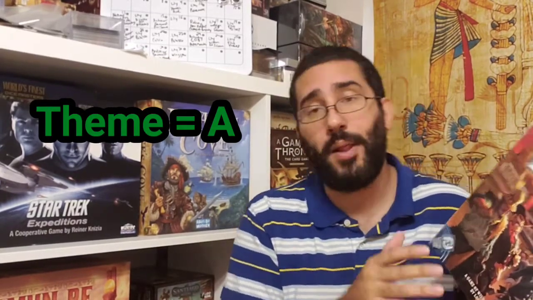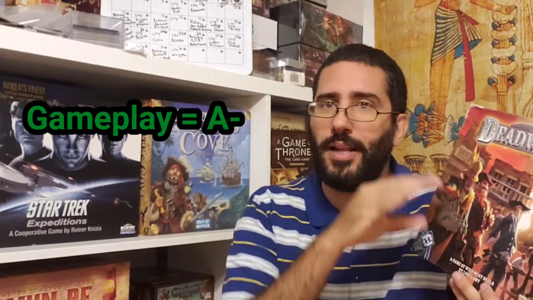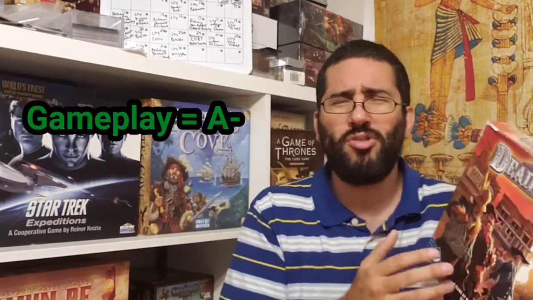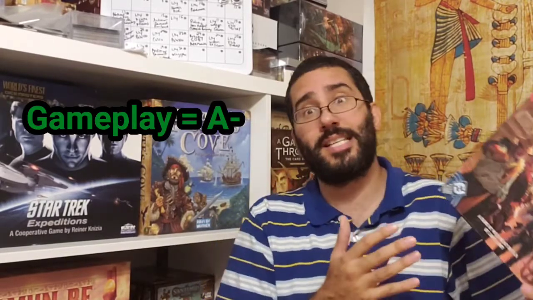Now we're going to move on to gameplay. And for gameplay, I'm also going to give this an A-. I like the gameplay. It's not an amazing game, but it's a really good one. The worker placement is solid. The different buildings are just different enough, nothing radical, just different enough that it does make you consider which building you will go to versus another. I also just love the progression of this game. The game starts with just a few buildings you can choose from in the city of Deadwood.